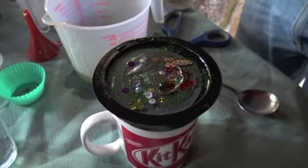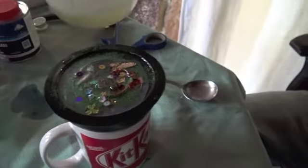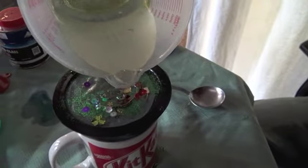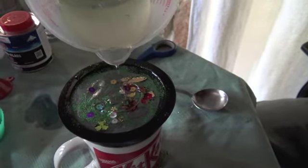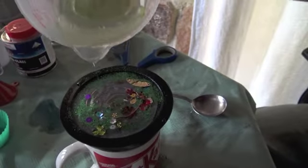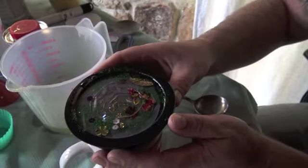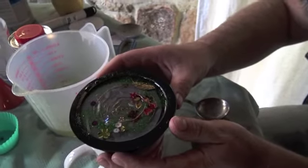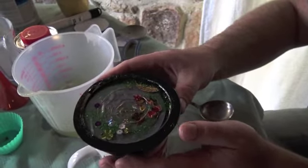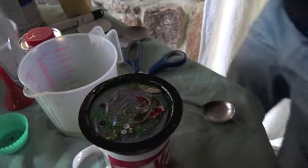And I reckon maybe a little bit more, because it's going to stand up a bit. And just good with the cup that you can level it out a bit. It's great. And it's rubber too, so it's really easy to use.